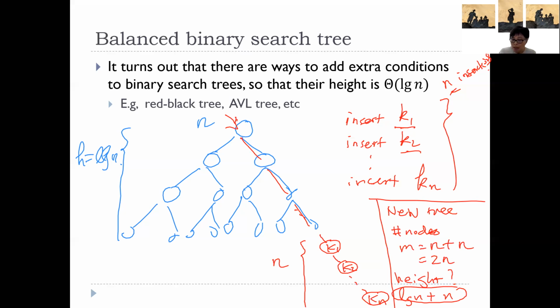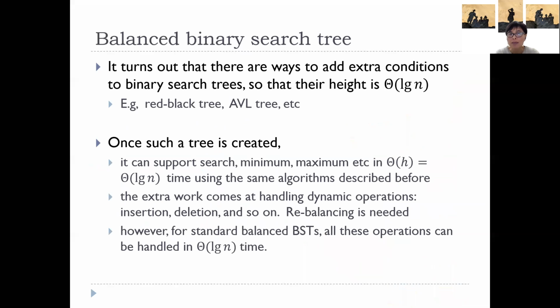But this is still a valid binary search tree. The point I'm making here is that you can start with a very nice balanced binary search tree, but if you have a dynamic operation, let's say insertion, then you can ruin that height. It may not be balanced anymore. That's the tricky part in maintaining a balanced binary search tree: when we have dynamic operations, I have to do rebalancing to make sure that the total height is still logarithmic. It turns out that there are rules for us to do that, and a simple, in fact not too complicated, procedure to make sure that the rebalancing can work.